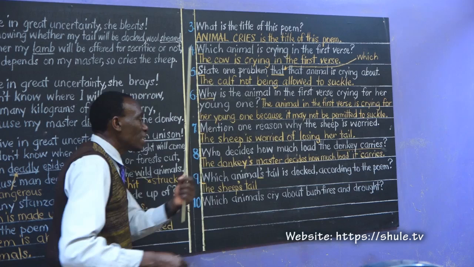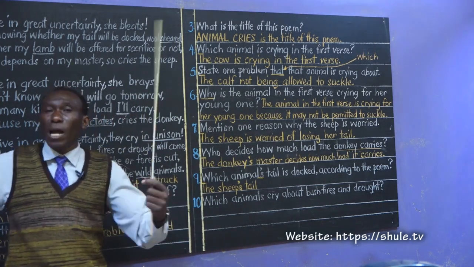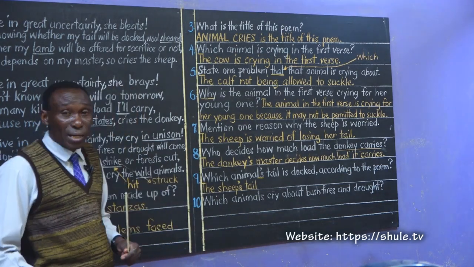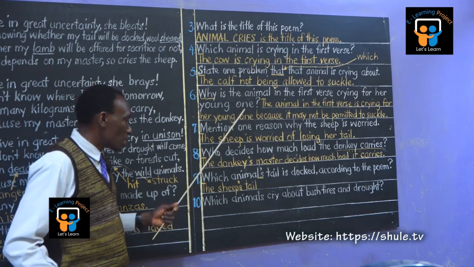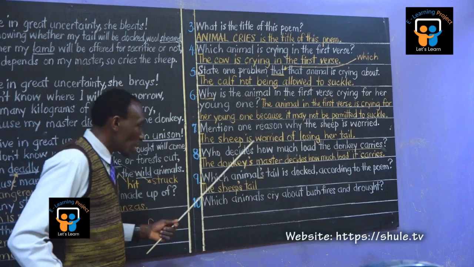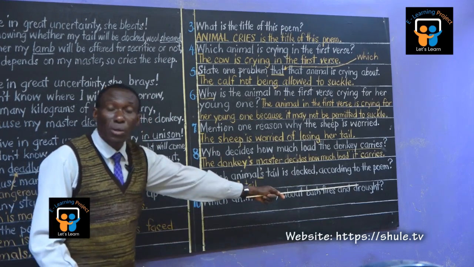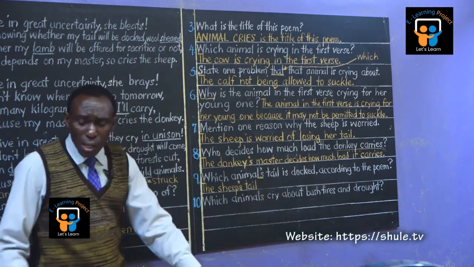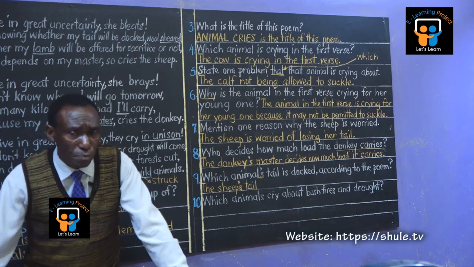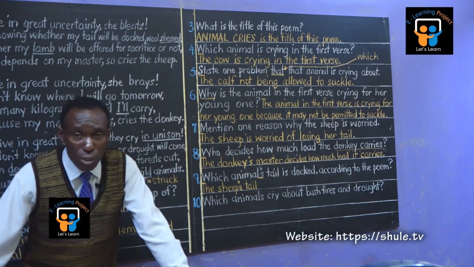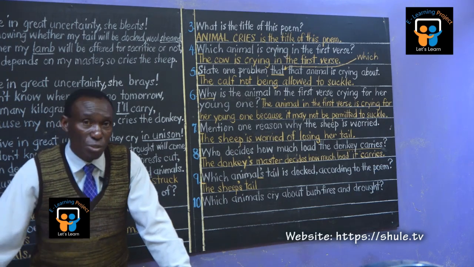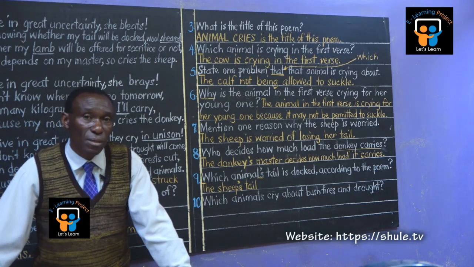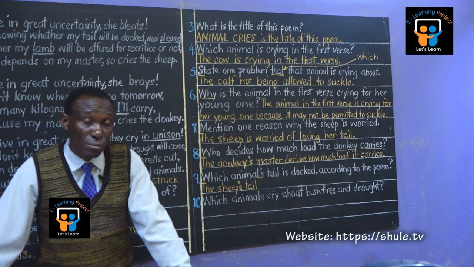Don't say, "The animal whose tail is docked according..." It becomes too long an answer to write. So, which animal's tail is docked according to the poem? And always be sure "according to the poem" is part of your answer. Well, according to you, Mr. Kabusu, what do you think is the cause of that war? Then you answer and say, "According to me, I think the cause of that war is lack of patience."